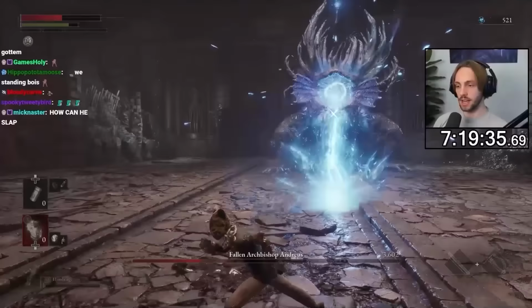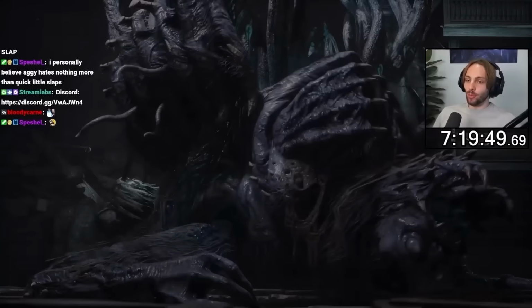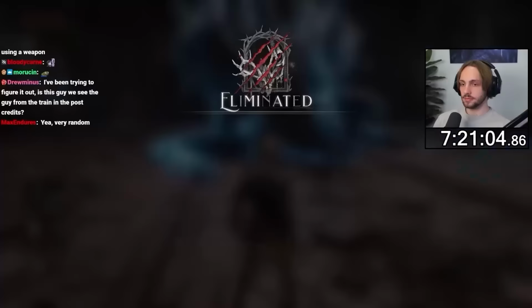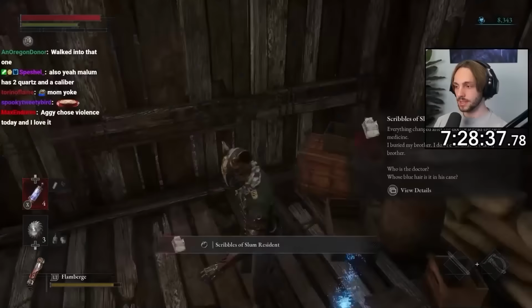I hit him with this. Hit him with these. Oh, there it is! Bro, he's dead! Wow. We have plenty of damage. Dude, Flamber just goaded. All right, GG. Okay. Ow, fuck off, dog. I said fuck off. Malem has two quartz and a caliber. Damn.